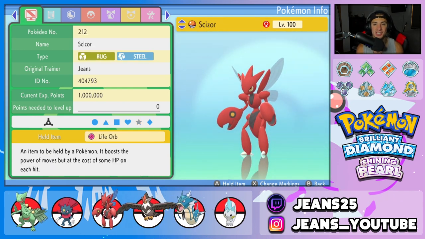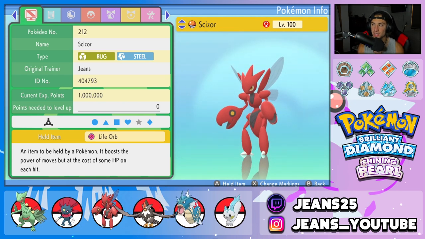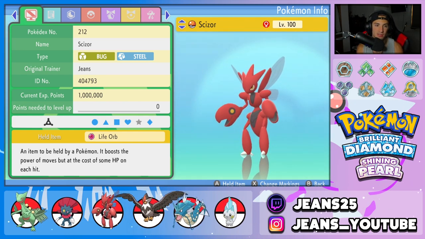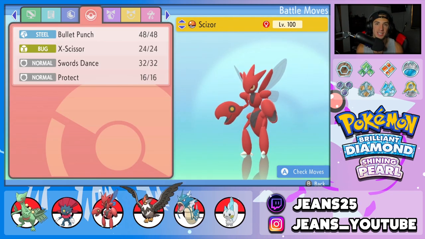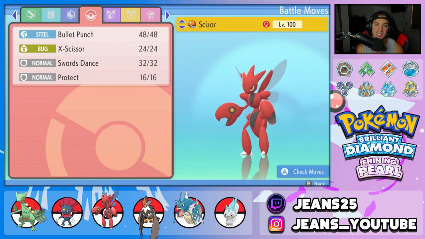Third Pokemon on the squad is going to be our OP Scizor over here. Scizor is just phenomenal in all situations. It's got the Life Orb as its item, it's got the Technician ability, and it's rocking Bullet Punch, X-Scissor, Swords Dance, and Protect for a fairly normal moveset for any Scizor.